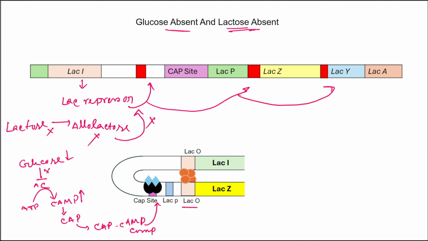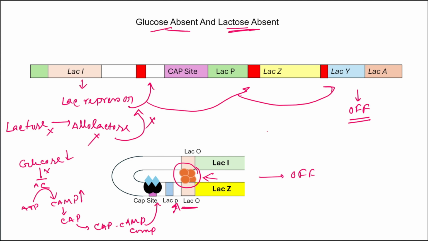So here the lac operator site is bound by the lac repressor, which forms a tetrameric form. So here CAP is ready to activate transcription, but activation is useless because the repressor is still bound in the operator site and blocking the operator. So RNA polymerase cannot bind in the promoter site. So even though CAP is active, transcription is still off. So the activator only activates RNA polymerase when the RNA polymerase binding site is free. So in the absence of glucose and absence of lactose, the transcription is off.